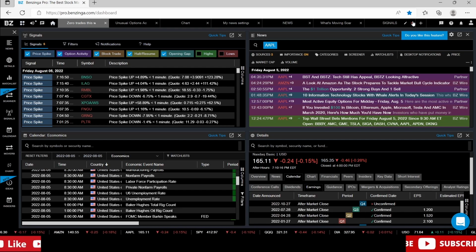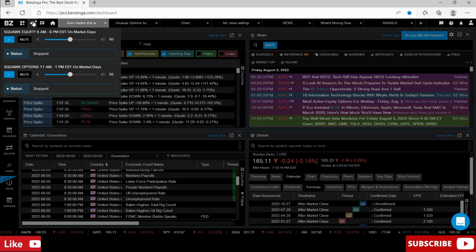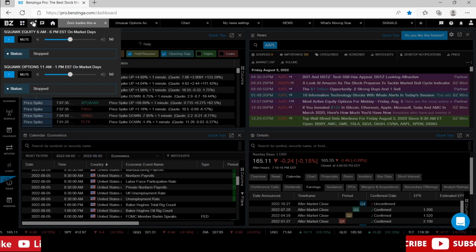But one of the things I've been using there is the squawk box here on Benzinga, and it has become a hit because so much stuff gets caught here. As news comes across, before they can write it down and put it out, they will say it across the squawk. They'll give the ticker, whatever news it is, or catalyst, or anything that's happening. Did a price spike, did a stock halt, any of that stuff.